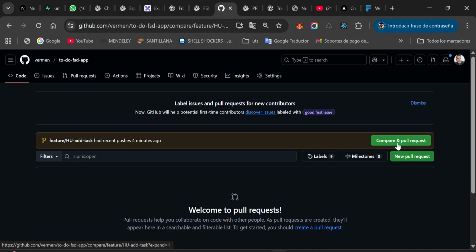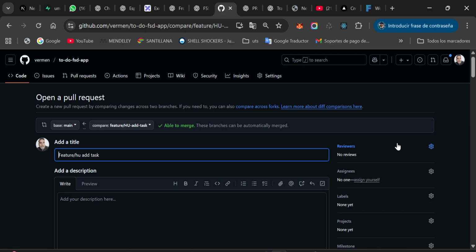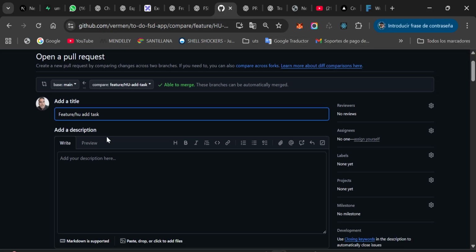So we are going to push. Okay, we have to write the title of this. For example, we can write an excellent and large description with all the details about what we made, what we are going to make.